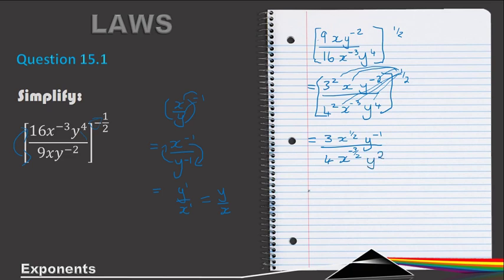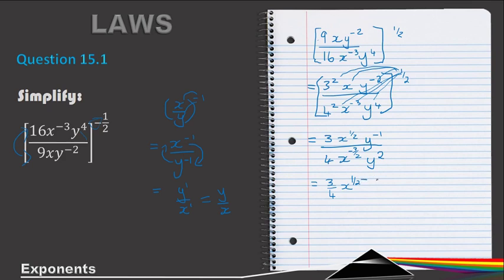And now we need to apply law 2, where we have the same bases and we subtract our exponents. So here we have to be careful, because we're going to have to subtract a negative number. So if I have 3, and let's write it as 3 over 4, and my x value is a half.